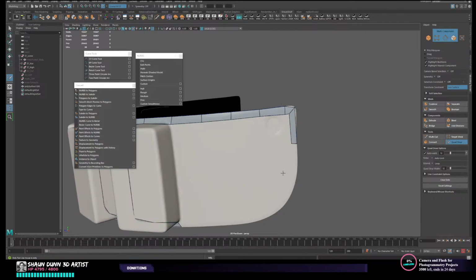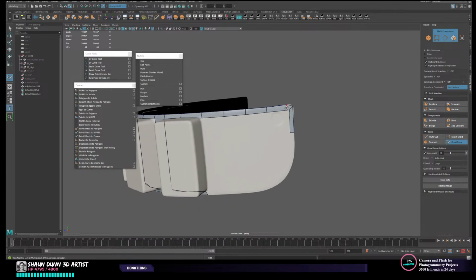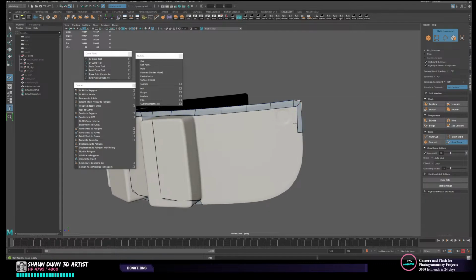I don't even know if I need that extra curve there. It is noticeable, but I guess I'll keep it, but I'll have to kind of break out here to something where it just starts to smooth out like this.